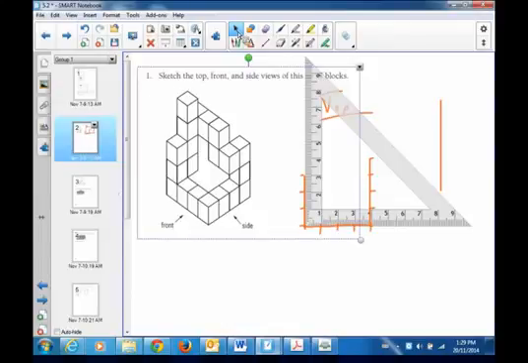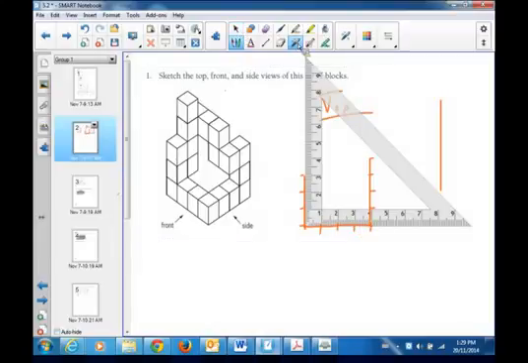And then do you see how along the back, it's like 1 block, 2 blocks, 3 blocks, and then it juts out for the last block, the 4th block? It's weird to read at first. So I'm going to use my ruler too.